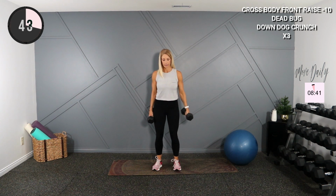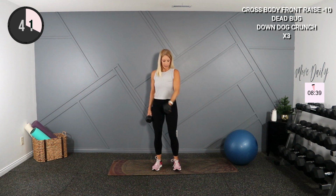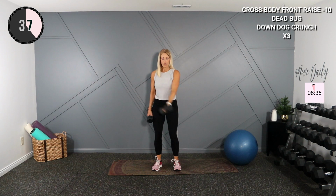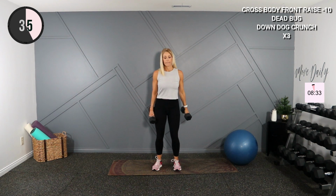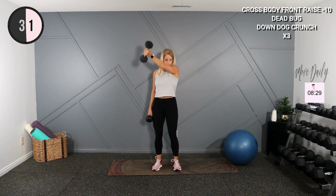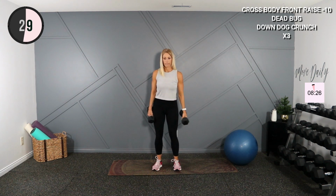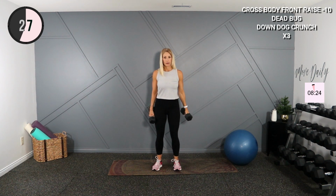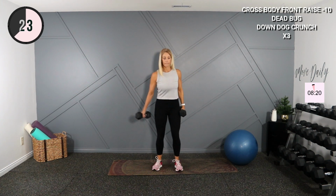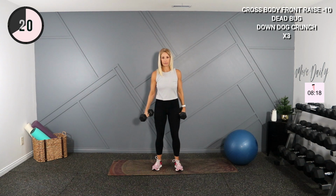Up, same side. Try not to swing at the bottom. It comes to a dead stop, stick your chest out. All right, switch your sides. Ten feels good for me.